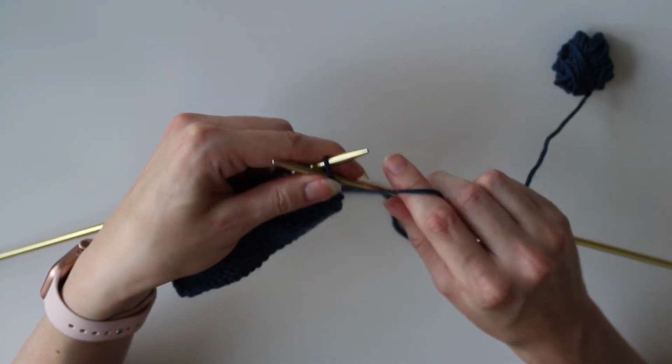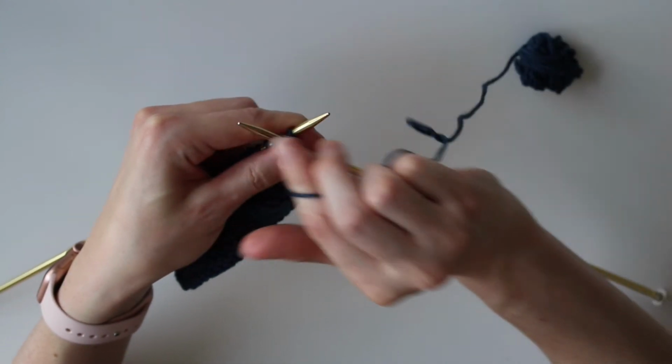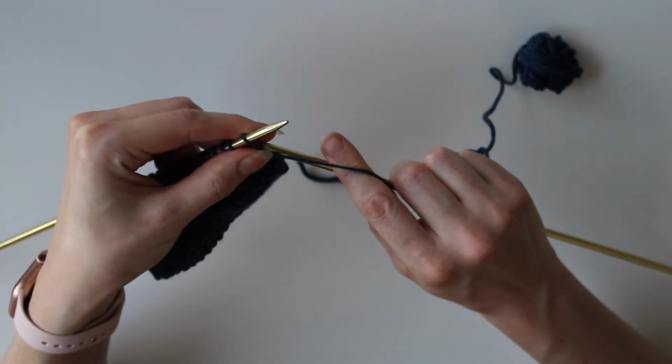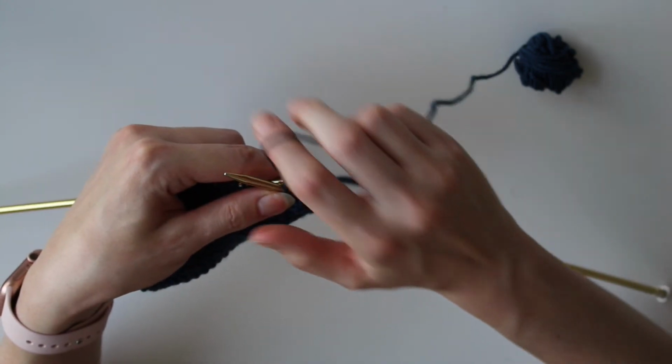Then you can just repeat the steps we just covered. Insert the right needle, wrap the yarn around, pull the working yarn through, slip the stitch off the left needle, and repeat.